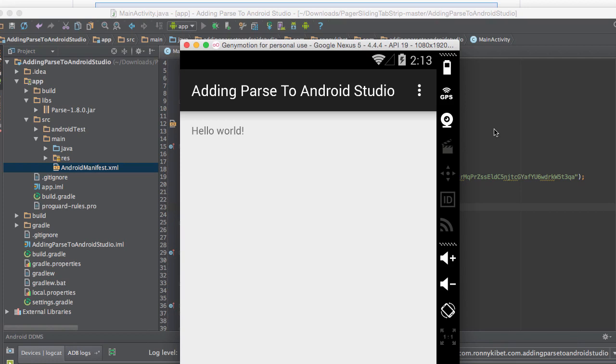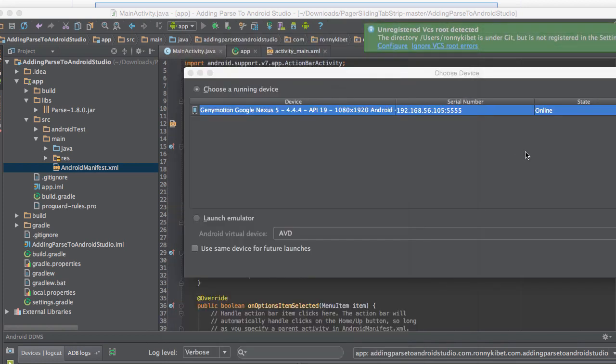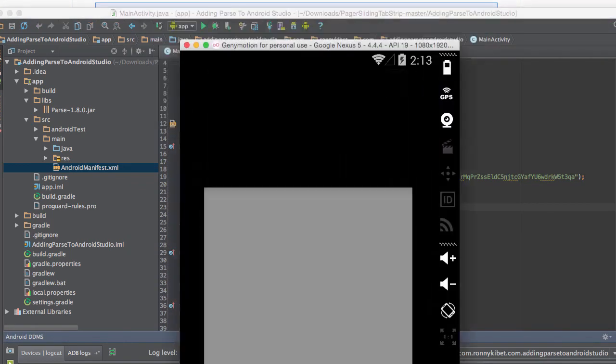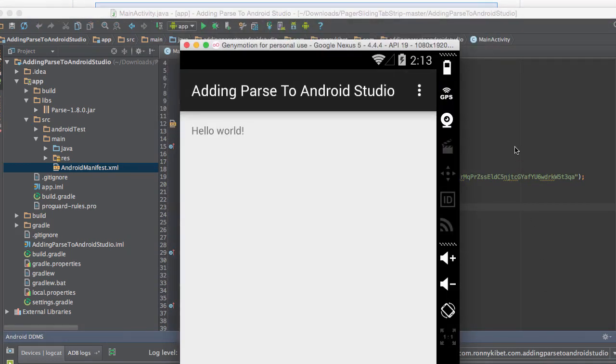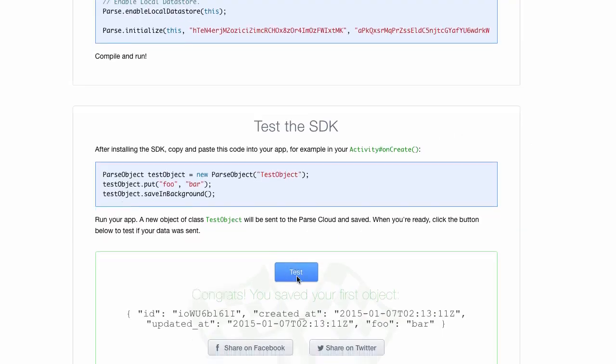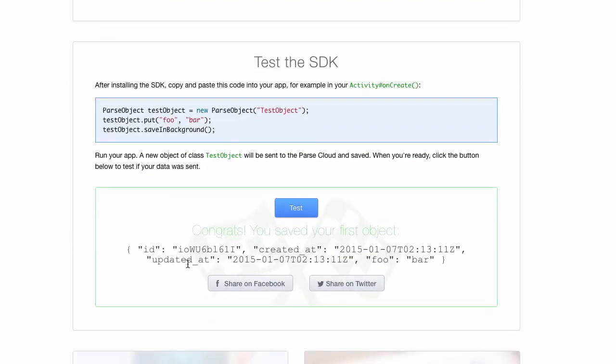I hope it works. Okay. And there we have it. It's just run. And let's test it. And yeah, congratulations, we have some data. So this is our test data.